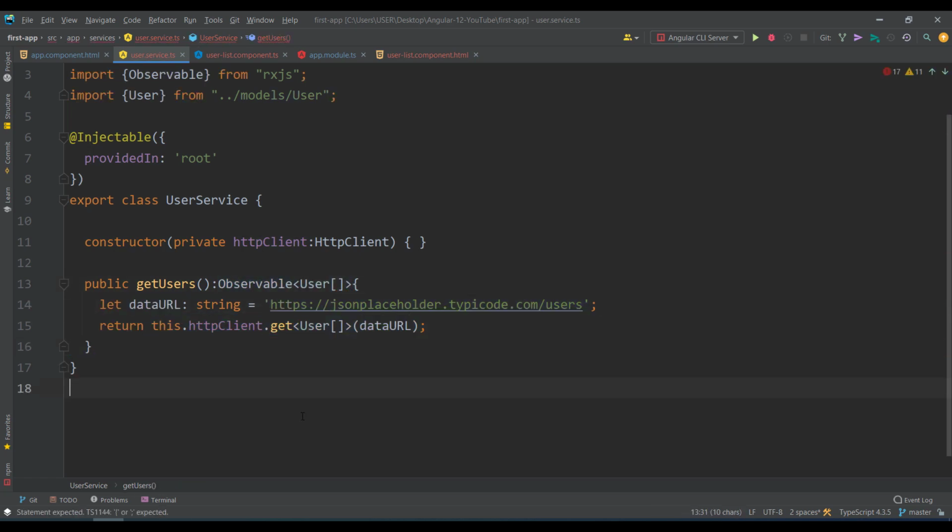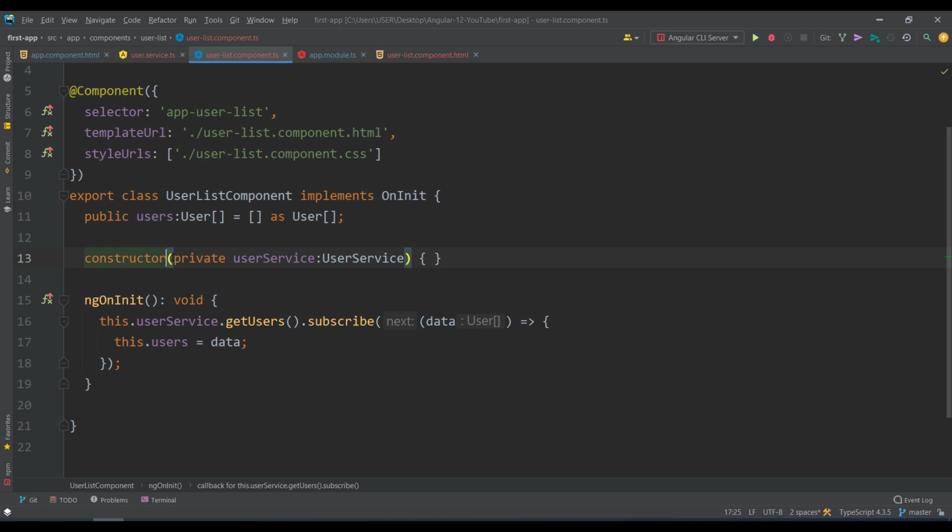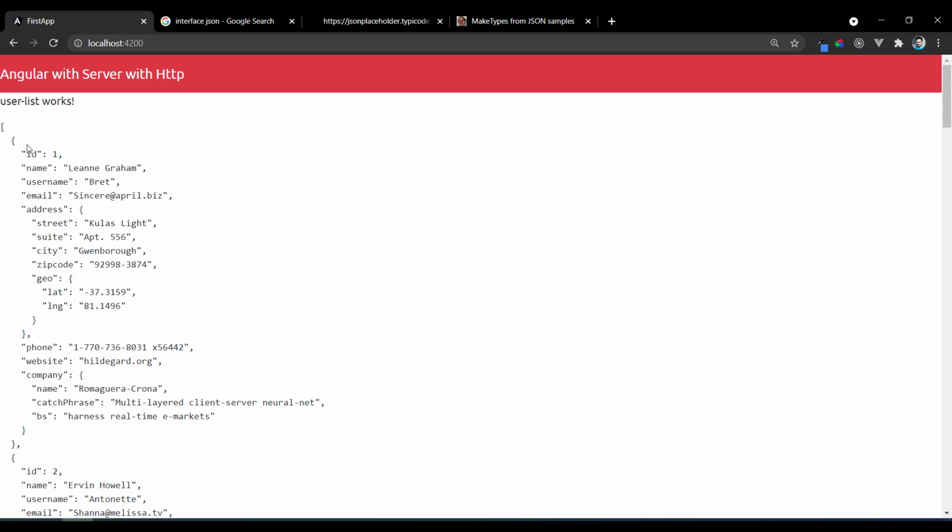Once you have done this, you can inject this service into the component, and after subscribing, I get data, and that data I assign to a local variable, and that local variable's data you can see here. But this is just raw data.